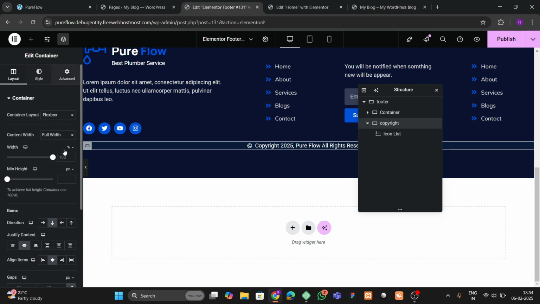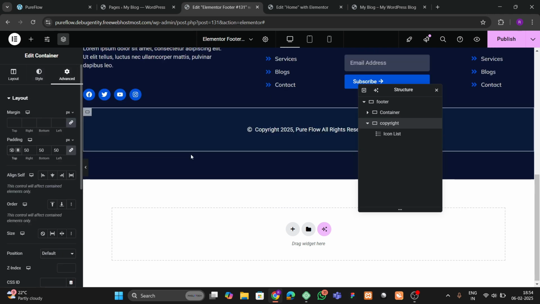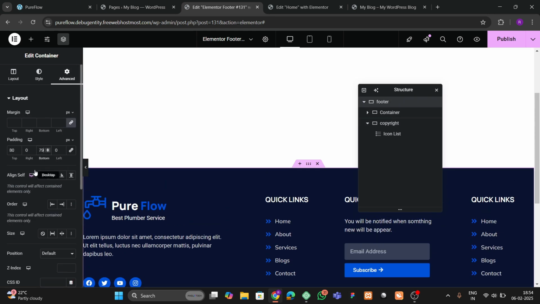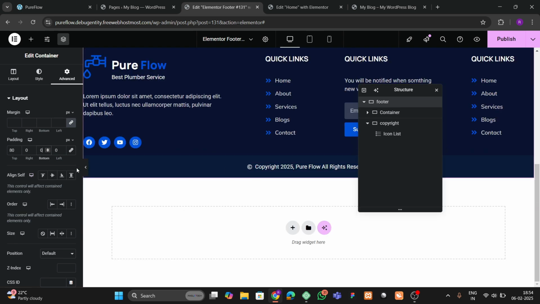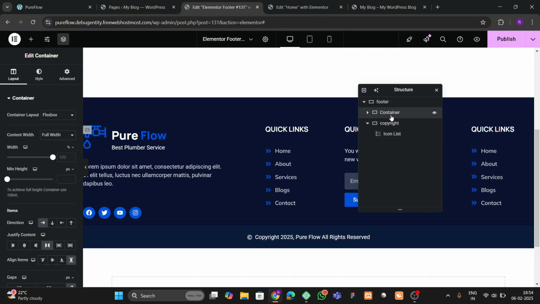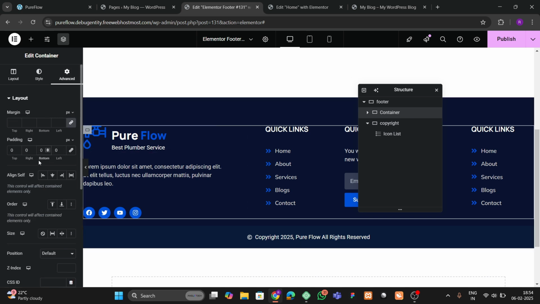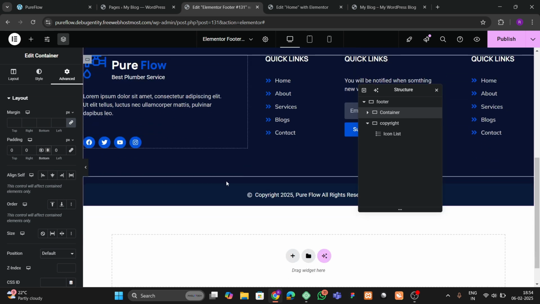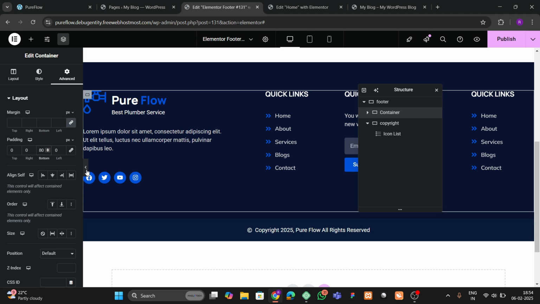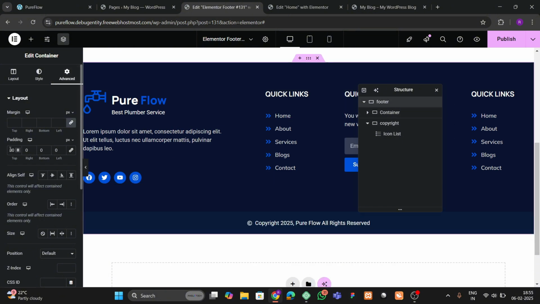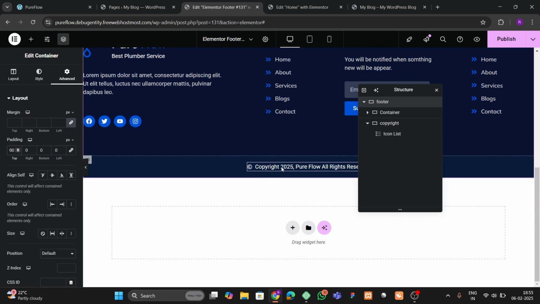Okay, and here we can add this 50. Also we can have this. Also we can have this container, and we can add 80 here. Okay, so this is looking good now. One thing we can do, that we can edit here 60, and we can edit here 60. So this would be good.